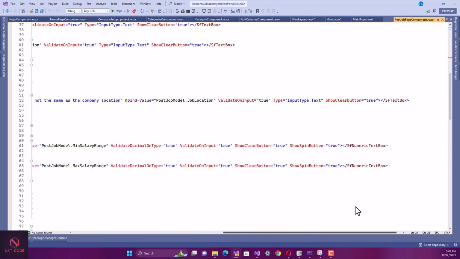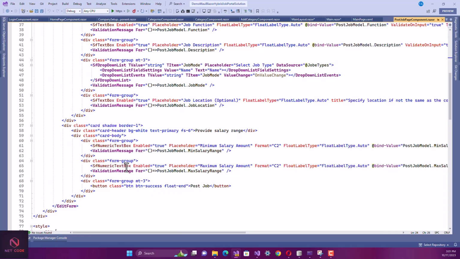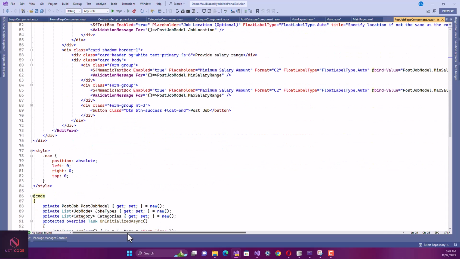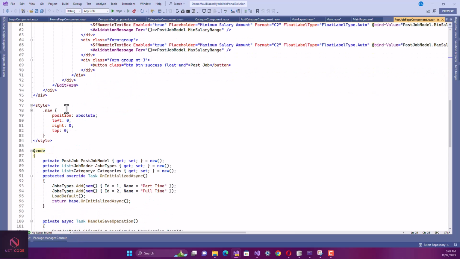Make sure you just go to GitHub and get the source code for this, so you won't have to type all this, because I've done it already. Just go in there and grab it. And we have the style to just navigate to, to style it and position it very well.